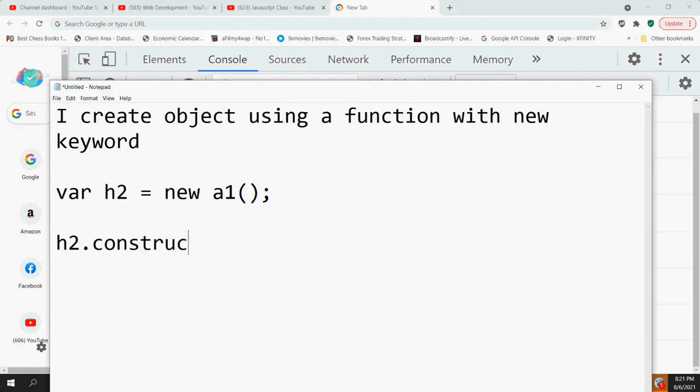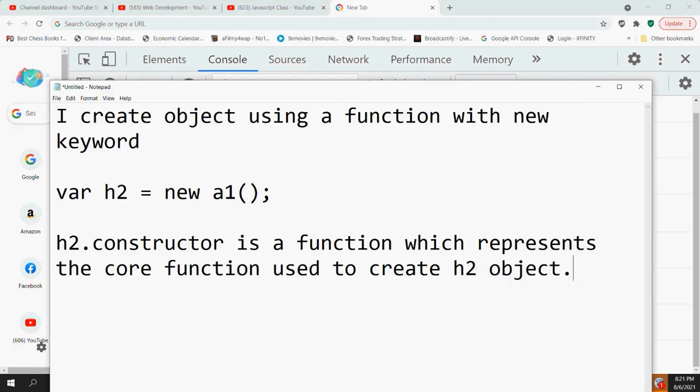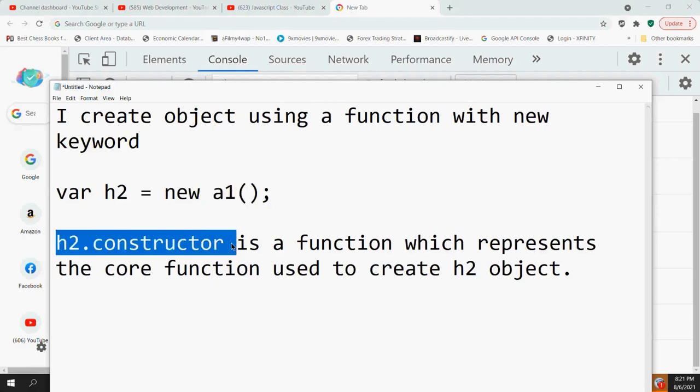Now h2.constructor is a function which represents the core function used to create the h2 object. This h2 object is created from a1, so when I do h2.constructor, I will be able to see from where this h2 is created.